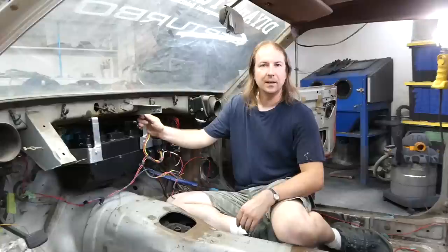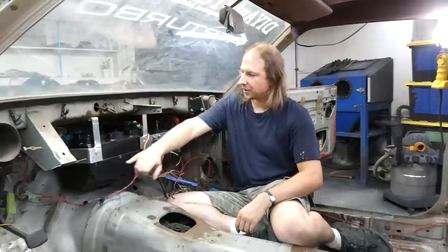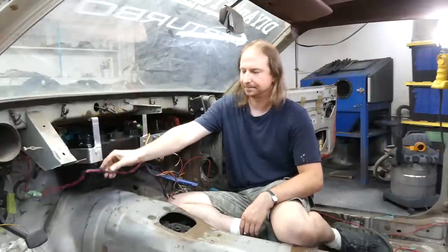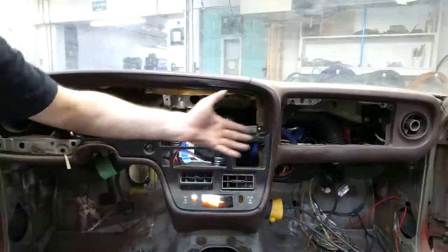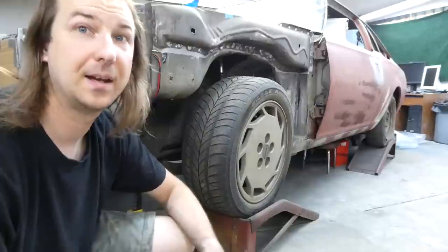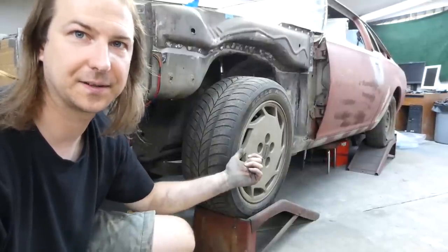Cool. And thus, the re-bracketing is complete. Now I'm just gonna have to get some longer, stupid non-metric bolts to allow enough length to install the wire clamps. But otherwise, done. And we can call that a success because with the dash back on, all the ducts are where they're supposed to be. Next on the list, let's deal with the ball joint issue causing this.